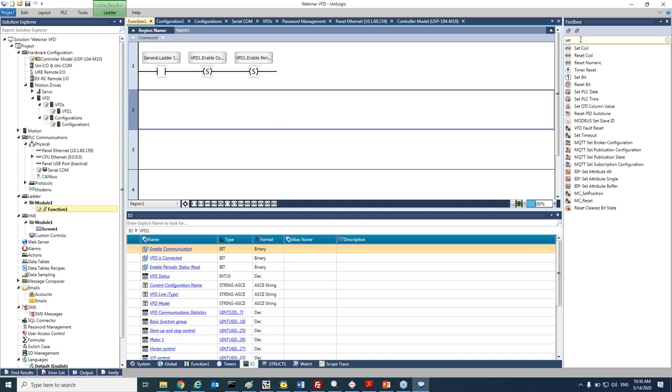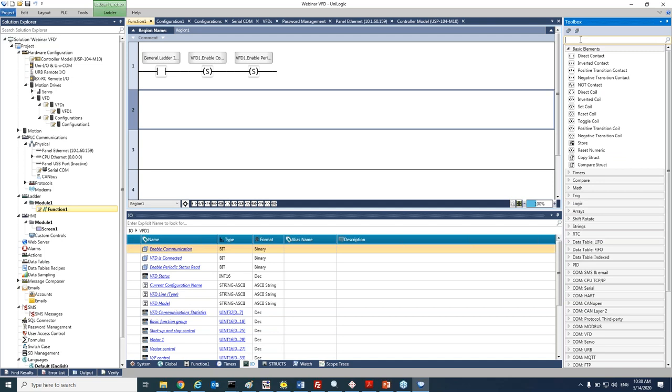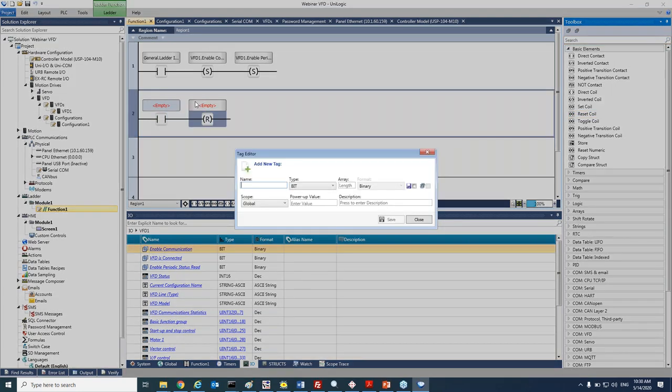Okay, next I would like to download the modified parameters that I have changed. So we will take a direct contact for our condition and the reset coil, and that would be my right modified.